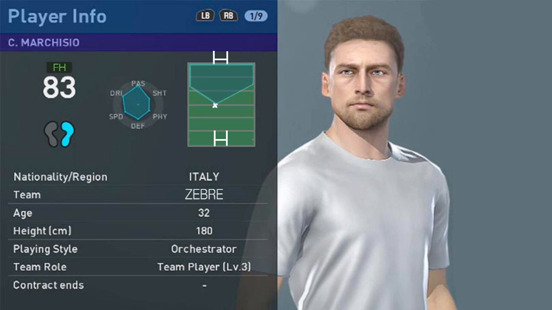As you can see, the nationality or region would be Italy, and then the team would be Zebra. The age 22 or 32. Sorry, my screen is a lot smaller than what the video would be showing. And there, as you can see, it has other things like height, playing style, and stuff like that. And then it shows you where he would be positioned on the pitch.